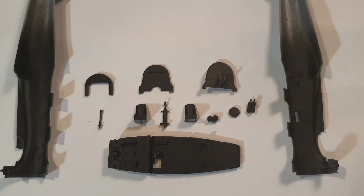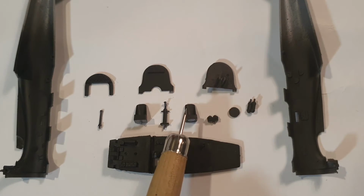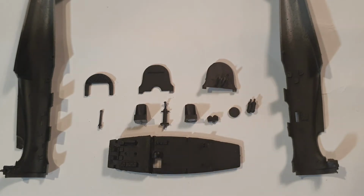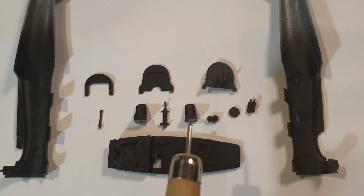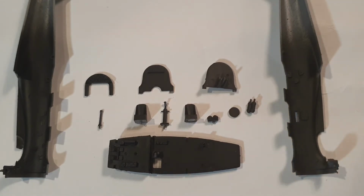Instead, I elected to go over it a second time with the putty and nail polish remover, and honestly, it looked pretty decent. With this seat here, what I decided to do is to use a small file to try and carve down the ejector pin mark a little bit. Now, as for both seats, the bases of the seat aren't perfect, but honestly, I don't think you're going to see that after I apply some homemade seatbelts. How am I going to make those seatbelts? Well, again, I'll show you that later.